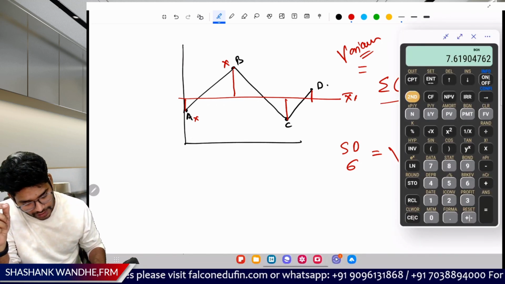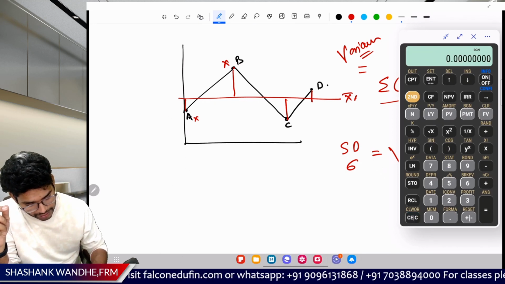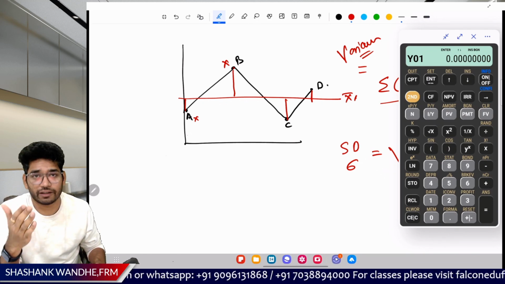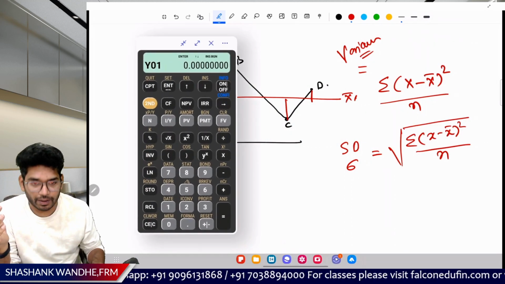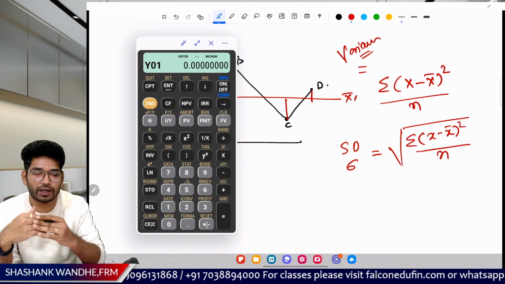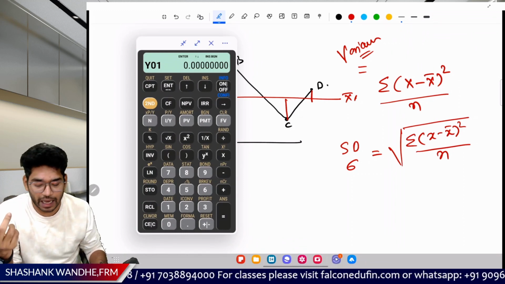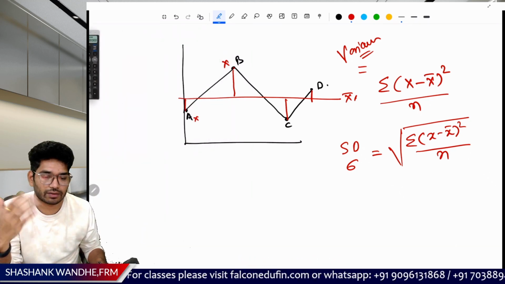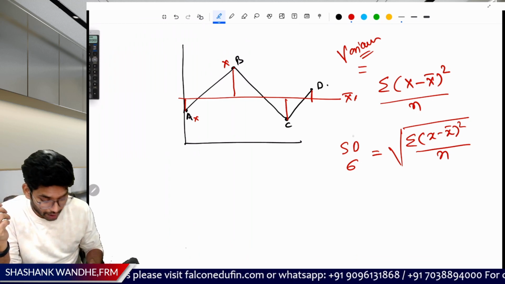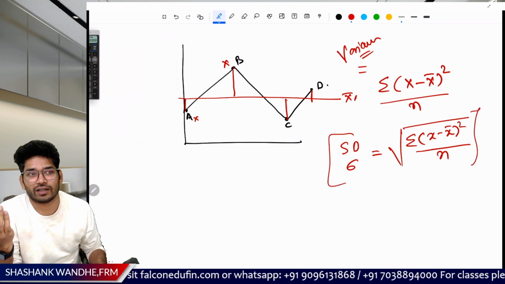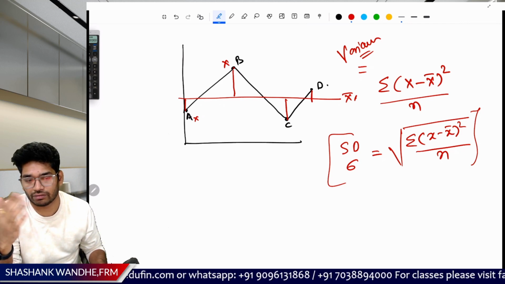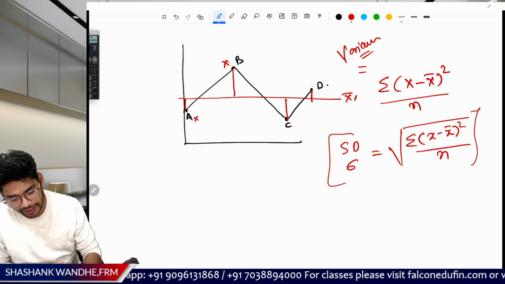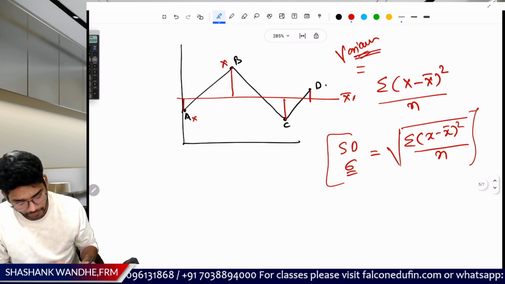So in calculator, we have this stat function. Okay. So second data. So here you can feed your X values, and after you feed the values, instead of using this formula, you can directly get the answer from the calculator. So calculator will give the standard deviation of population, standard deviation of sample, and so on. So generally you don't need to use this formula in your exam, because anyway you can use the calculator for this. And calculation is really lengthy, and obviously you can't, like in 1.5 minutes for each question, obviously you can't apply the standard deviation formula for that particular question, right? So not possible. So this is the formula of standard deviation.